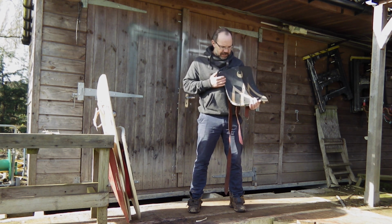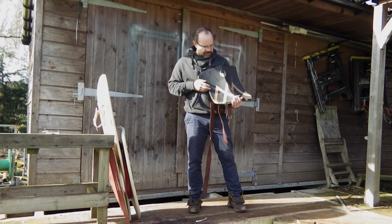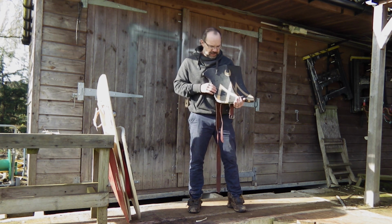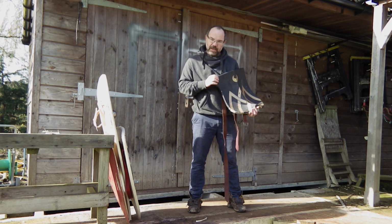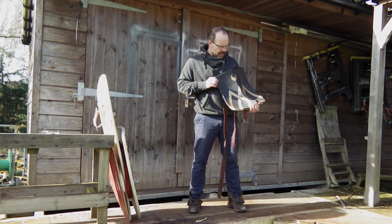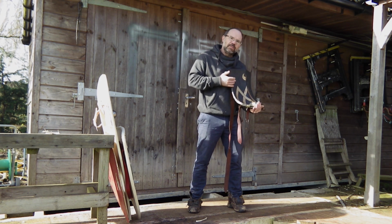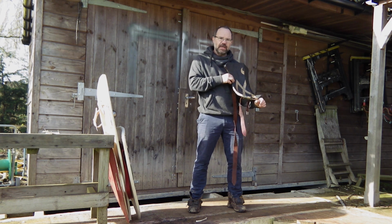Again, weight is not an issue, so this is not that much lighter than the 14th century shield that I showed you before, but that's because it's very dense. The wood is much denser. There's a lot of glue material between the woods holding the tiles together, and it's actually quite thick. It's about 22 mil thick. So it's really quite a weighty little beast, but not so important because of the way you're sitting on the horse and so on, and it's actually supported by your riding arm here.